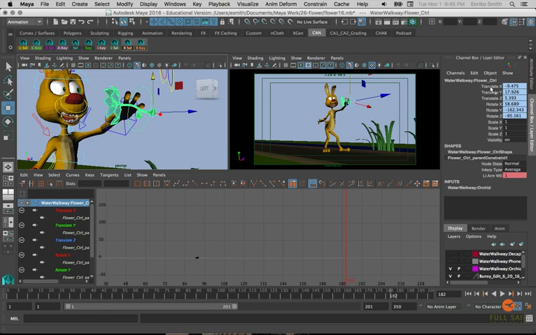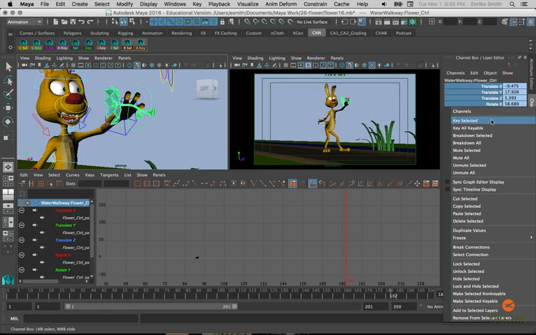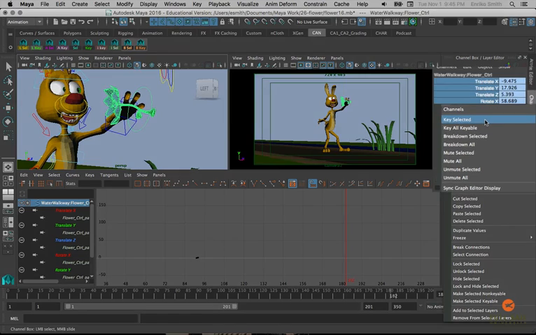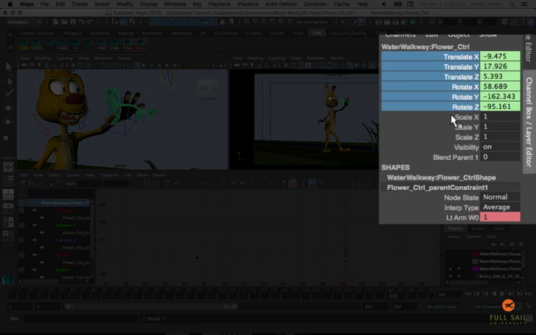So up at the top here of this motion, I'm going to select my translation and rotation values, right click, and key selected. And something new is going to happen here once I do this. If you're noticing right there, a few things happened.